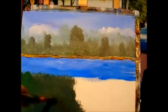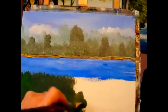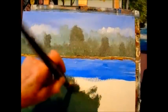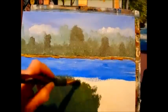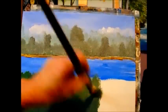I find this technique works for me, and it could be wrong. I don't know, other artists do certain things different ways. You can have a look at all the videos and see what ways other people do things, and then you can come up with your own solution, what works for you. That's how I did it. I looked at lots of videos and books and all kinds of stuff, and then I decided, this is the way I want to do it. This is what works for me.